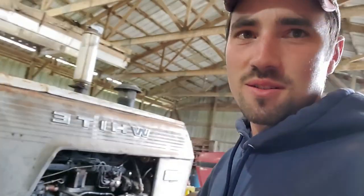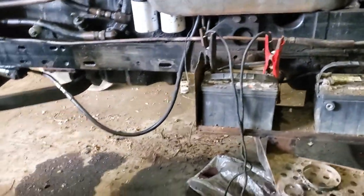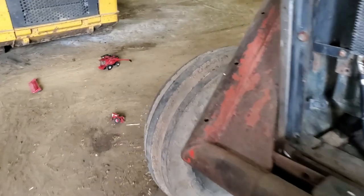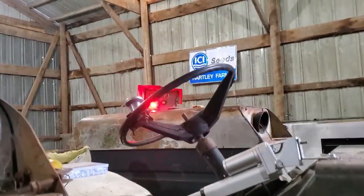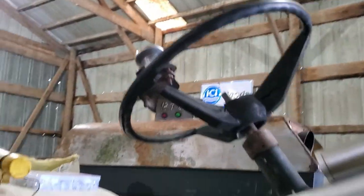We put a new starter on this one, on the solenoid. And then discovered my batteries are good, but only for like 2 weeks. So I don't know if we'll get around to putting batteries in it for this year. It's got like 2 days of pumping manure left, so. All the actuators are still rigged up. I'm gonna let it charge for a while, and that light even goes off. But new starter, I'll let the batteries charge up and we'll fire it up.